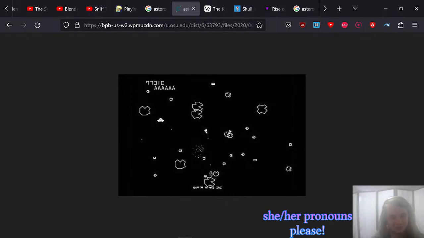that you have this sort of ebb and flow of risk. As a new level starts, it's all big asteroids, and they're all relatively easy to avoid. But if you want to score maximum points, you need to break them, and so you increase your risk because you've got all these small asteroids to keep track of, and then you've got the ships that come through.